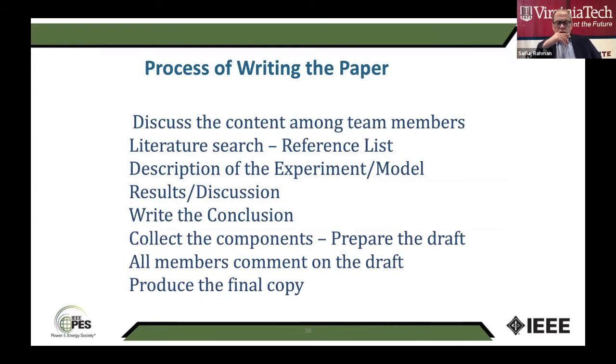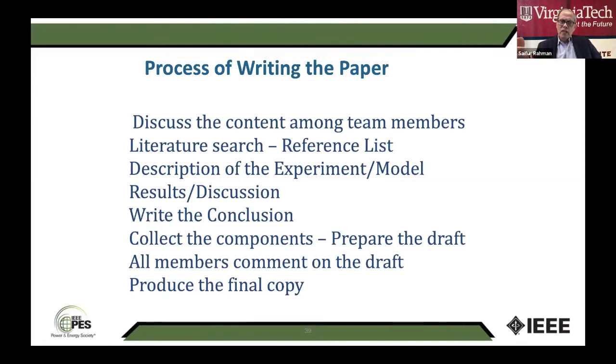Discuss among your colleagues in the team what could be done, what part can be taken out of the project report and make a paper out of it. Do some literature search, reference list, build a model that you as part of your project work, and do some more experiments, get some more results, write results and discussion, write the conclusion.